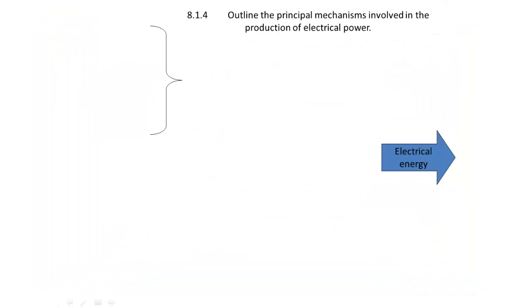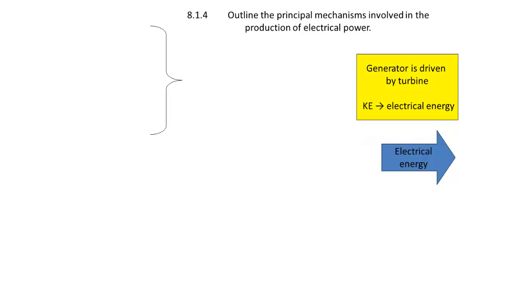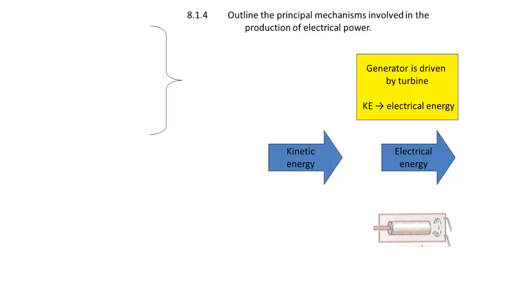Now I'm going to classify all these processes in terms of the energy that they're going to produce. We want the electrical energy, so this is what we have out. So we're going to do this backwards now. We end up with electrical energy. So where does this electrical energy come from? It comes from the generator, which is driven by the turbine. The turbine is basically kinetic energy. Where do we get the kinetic energy from? This comes from the turbine, which is spinning around.